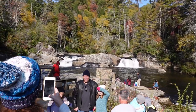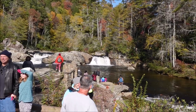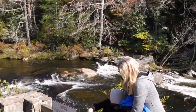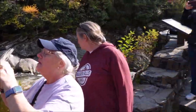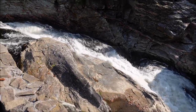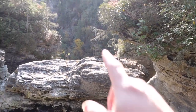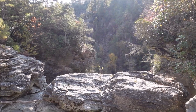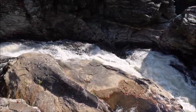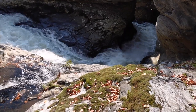Beautiful, beautiful, beautiful. The colors in the background too. There are a lot of people here. It's kind of brisk up here. I'm going to head down this way. You can see it right here going down, down, down. Amazing — incredible. The Morgan Head is right up here and you can see the falls from the other side. It's just an amazing sight to see — Linville Falls. This water has been through here for millions of years, carving its way through the rocks.